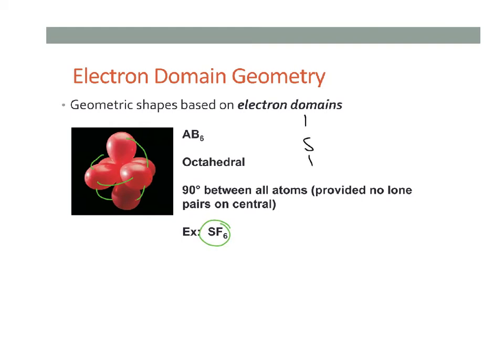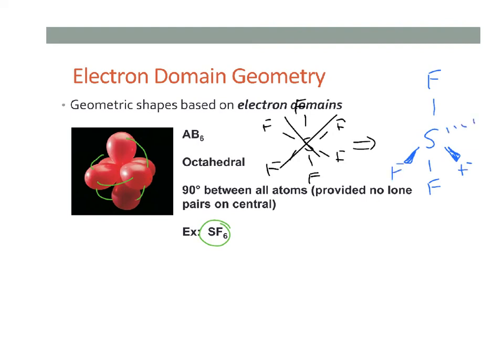The Lewis dot structure for SF6 would look something like this. No lone pairs on sulfur. We'll get to lone pairs in the next video, but you're going to have 6 electron domains. You've got 6 fluorines. But that's not what it really looks like shape-wise. So what is that going to look like? Well, you're going to have your sulfur. Here are your 2 fluorines in the axial position. And then we need to show 2 fluorines that are coming out of the board and 2 fluorines that are behind the board. So we do it just like we've been doing. To show out of the board, we do wedges, and then to show behind the board, we do dashes.